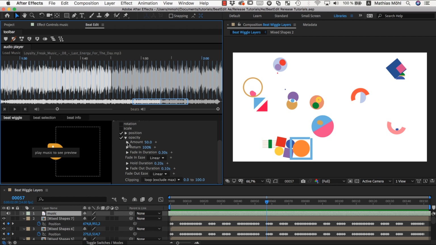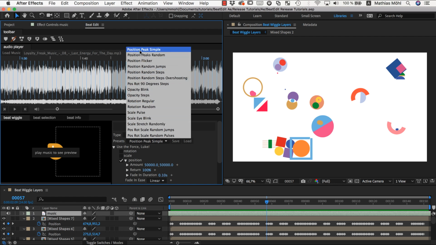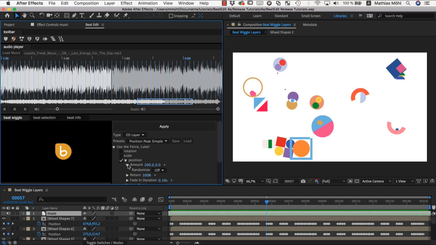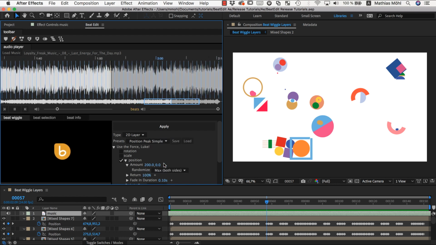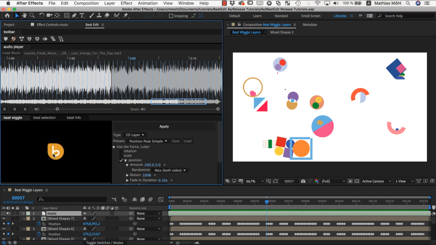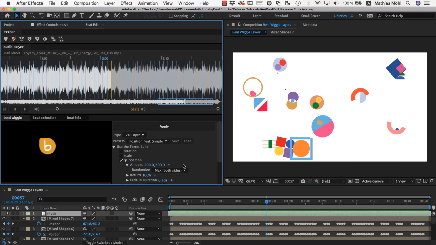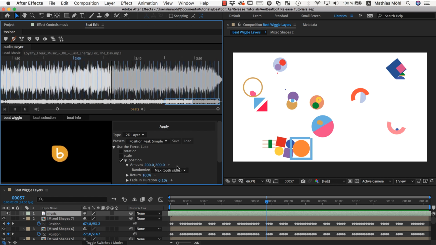And of course, very important, on top of the amount, you can also add some randomness. You can go here and always choose some randomness. So if we go, for example, with the simple peak preset, it's looking like this. And if we now say we want to have some randomness here, both sides means it's going up to 200 pixels now, not just to the right, but also to the left. And if we say we can also go up to 200 in Y direction, now you can see it really goes in any direction randomly.